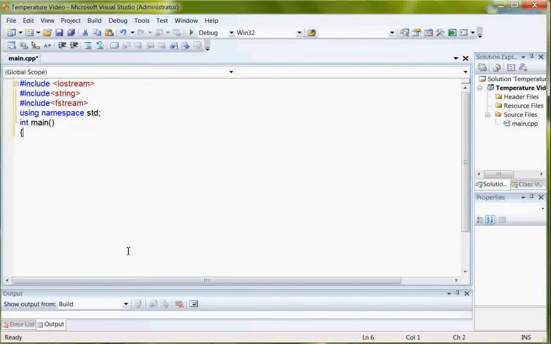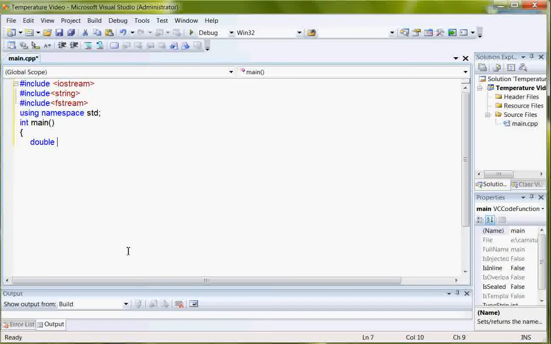And then I'm ready to start my main function, which is always called main. No parameters and a curly brace to start the block of code. So the first thing, of course, is to actually declare my variables, high and low for my high and low temps. And then I'm going to use average and initialize it to 0 so that I know that memory location has nothing in it, because I am going to compute the average. Then I need a string variable that I'm going to call date for the user to input the date.